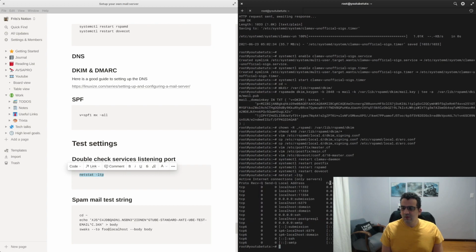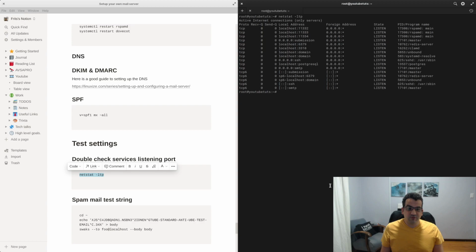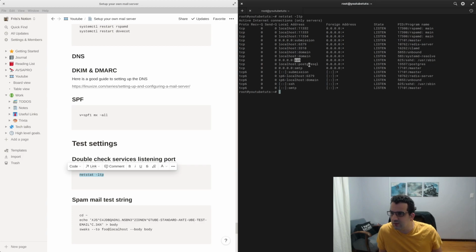So part of that is we just want to make sure that we're listening on the right addresses. So the things that need to be local stay local, and the things that need to be outbound are outbound. So local fine, submission port, yeah, that needs to be out. SSH in this case, yes. Like I said, I haven't actually done the SSH part here. I'm assuming that it's been done by you, but the idea is if you're running SSH, don't run it on the default 22. Anyway.